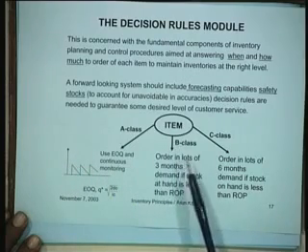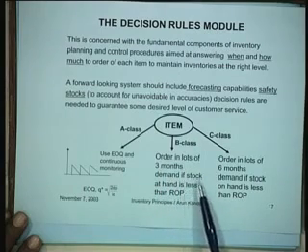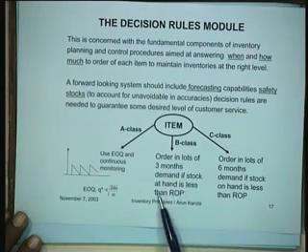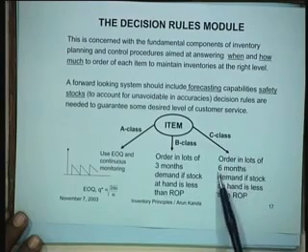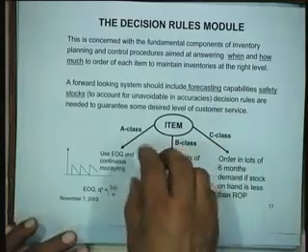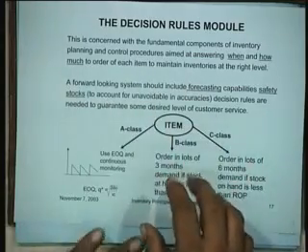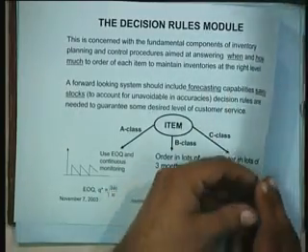If it's a B class item, you might have a policy of ordering in lots of 3 months demand if stock at hand is less than the ROP. And then similarly for C class items, order in lots of 6 months demand if the stock on hand is less than the reorder point. That means depending upon the nature of the item and a track available, you have a set of rules which is defined in the policy which will take care of this. So optimization or rules of thumb, whatever you have.